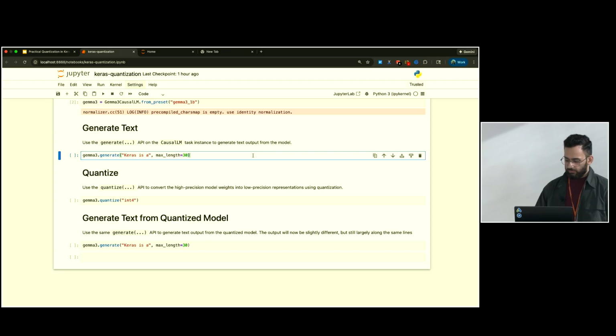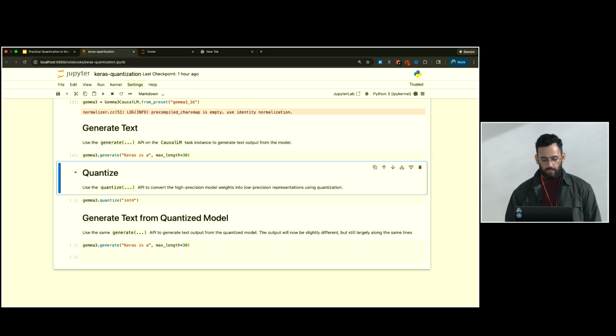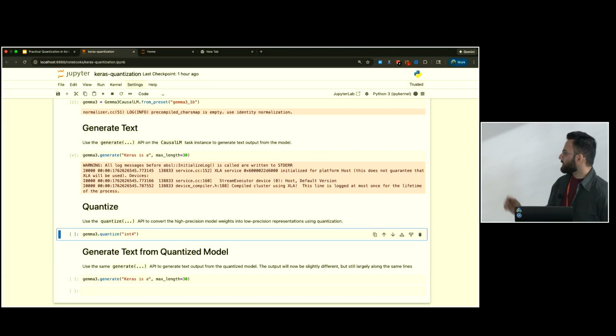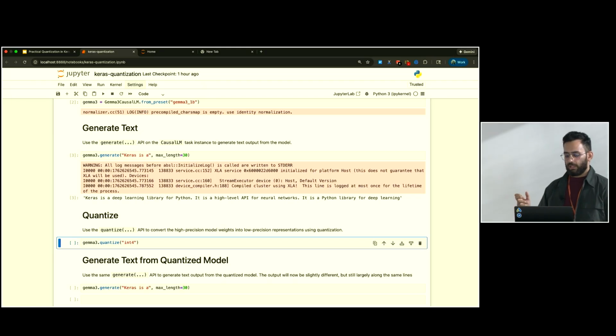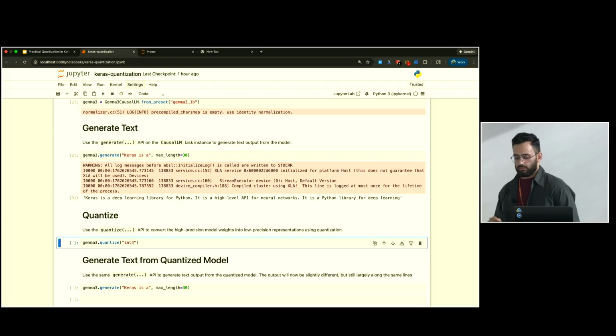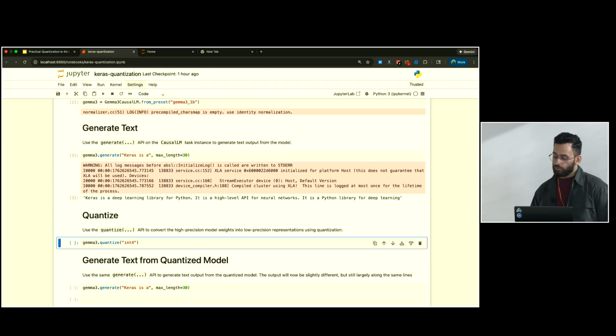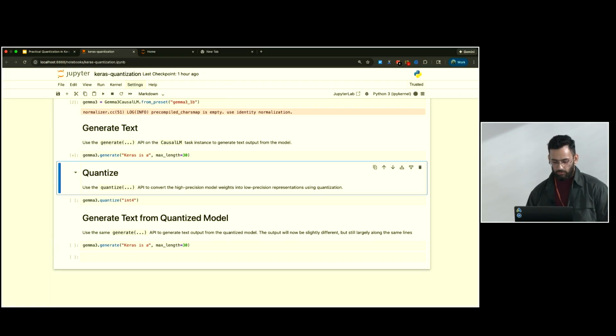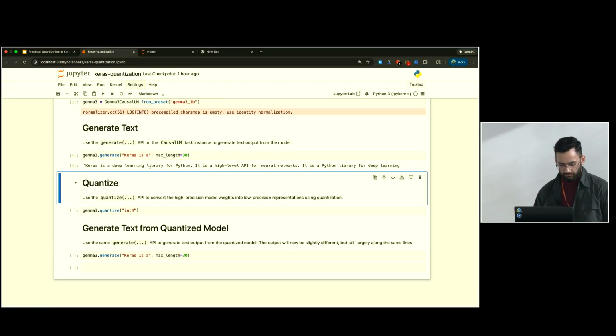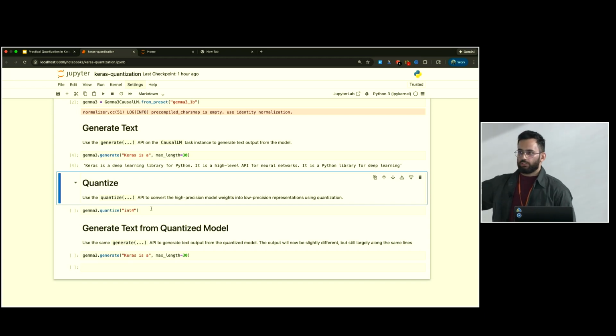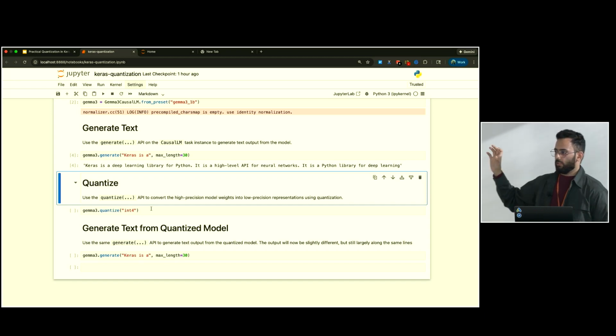Next, I'll generate some text, and the generation API is pretty intuitive. You can just call .generate on the model, and it will generate some text here. The first time you run, it will compile a computation graph in whatever backend you're using, and then it will perform the inference. So the first time you run it, it will usually take longer. The next run would be way more instantaneous. Now, the inference that you saw here happened in high precision, in floating point FP32.